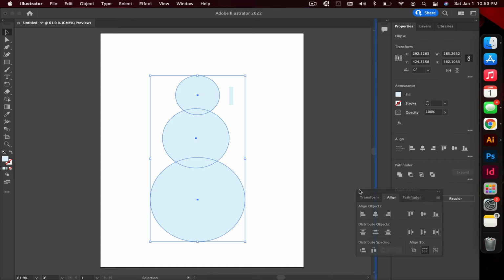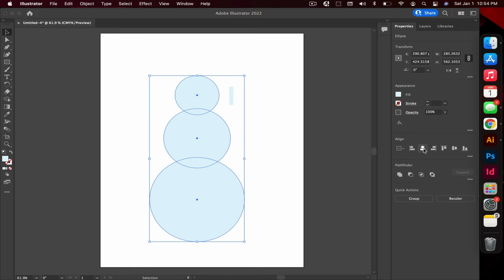So as you can see on both of these menus, I'm going to get rid of this now because I don't need it, but on this menu here, there's 6 different alignment options. There is horizontal align, there's horizontal center, and then there's align left and align right. So this is very similar to if you ever made a text box where you can align the text left or align the text right. It's very similar to that. So obviously for this one, it gives you a visual that really helps get you through this, but we're just going to do align center, and then it's going to make it perfectly centered.